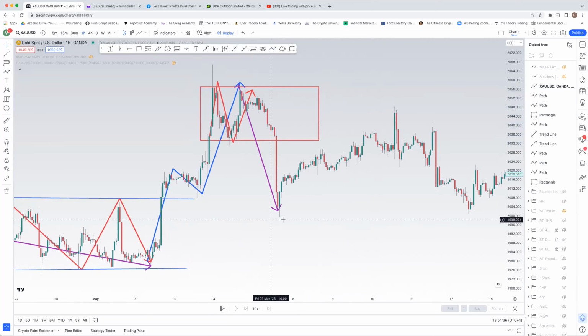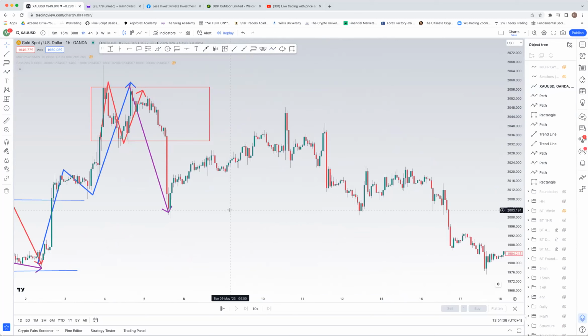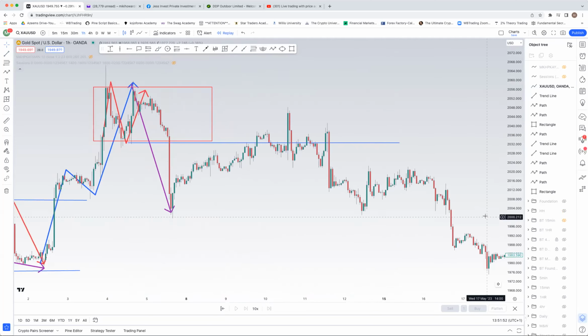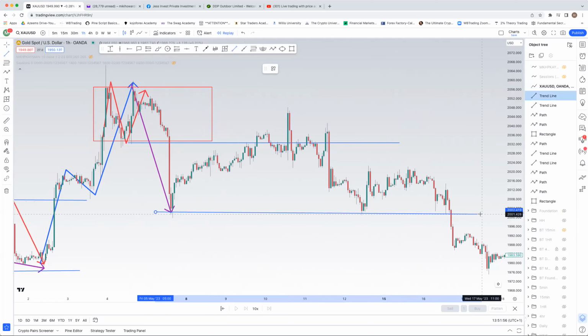And because it is purple, you see that we had a range here. If you look very carefully, we have another range here, which is from, let's say, something like from here, and then the bottom here. If you notice, we broke that range here.